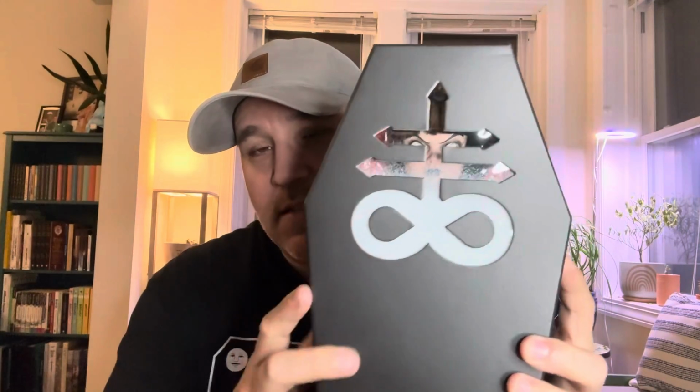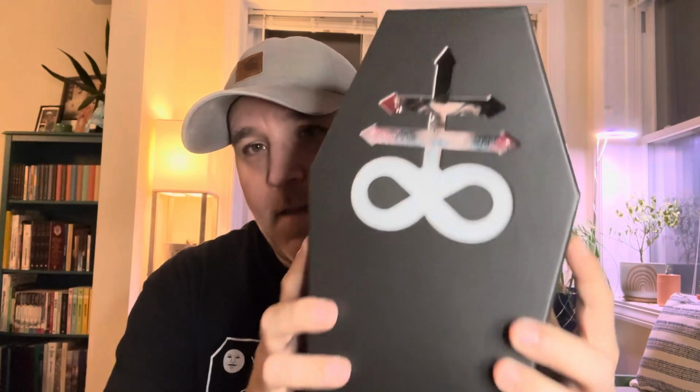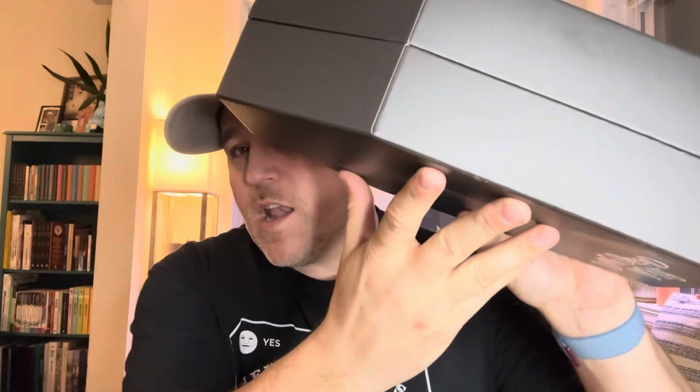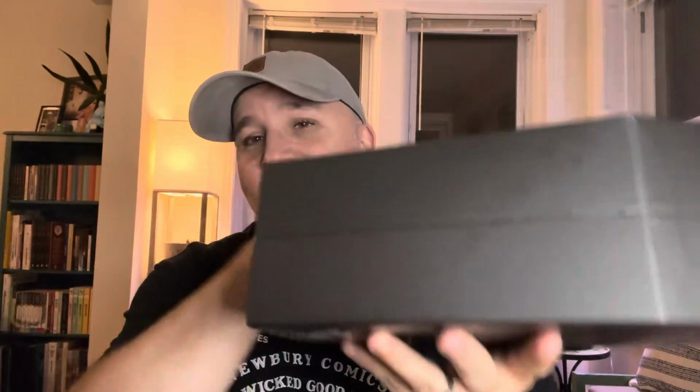It feels like the same kind of cardboard material, but a little bit nicer, I guess is the best way to describe it. I'm not quite sure how else to say it. But it does have this little cutout here in the front, and there's plastic on the inside of this, and the plastic is frosted at the bottom, and then it kind of dissipates as it goes up, so you can see her little face poking out there, which is a super nice detail. And then it says Sadie at the bottom, very simple. Nothing else on the sides, but on the back we've got an image of the doll. It's a little dark, a little spooky. It does say Living Dead Dolls. Feels very classic, awesome, and again, heavy as heck.